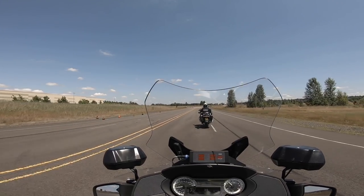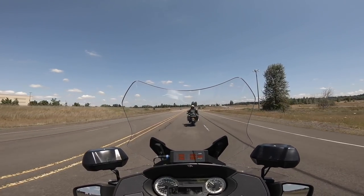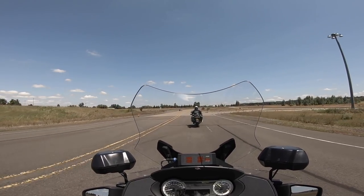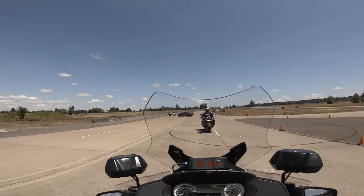So you can see how fast that can happen, where somebody stops abruptly and you've got to get stopped. Certainly closer than I would like it to be.